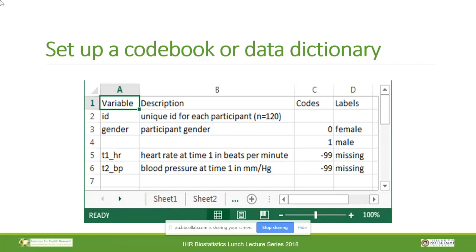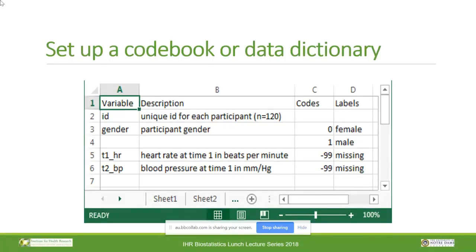This is a code book that I set up for a spreadsheet. I put it in another sheet in Excel, so it's on the next page in Excel. It's got the variable and a description. Notice I've also put in the measurement units, which is probably not too much of an issue in some cases, and in others would be very important. Make sure we're all entering the same units. I have the codes listed and the labels for those codes.